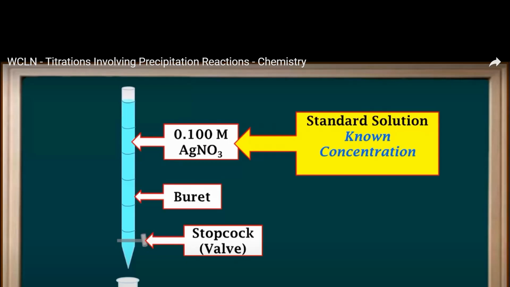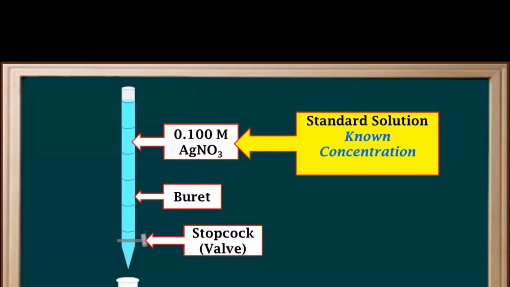We had another name for the thing that's being called the standard solution here. Do you remember what it was? Started with a T. It was the titrant. The titrant. But a standard solution is a solution of known concentration. That's what standard means. And it will become a vocabulary word, not in this unit, but in the next unit. So might as well introduce it here. A lot of these concepts get used over and over again. There's going to be more acid-base titrations in the next unit, and then there will be redox titrations in our electrochem unit. So, super exciting. In this case, it's 0.100 molar AgNO3. The standard solution can also be called the titrant.